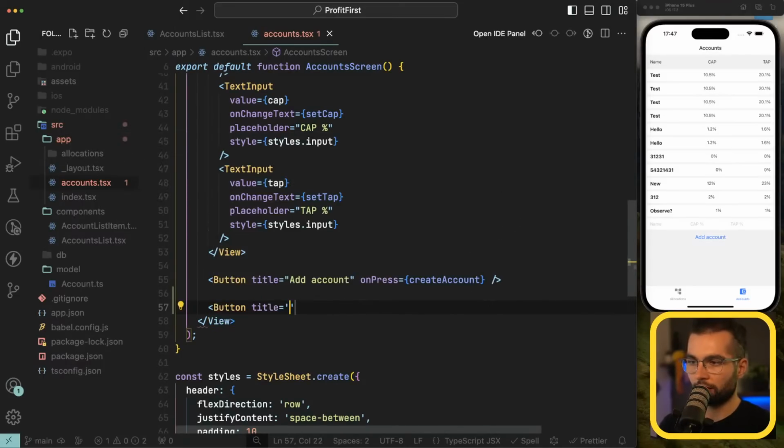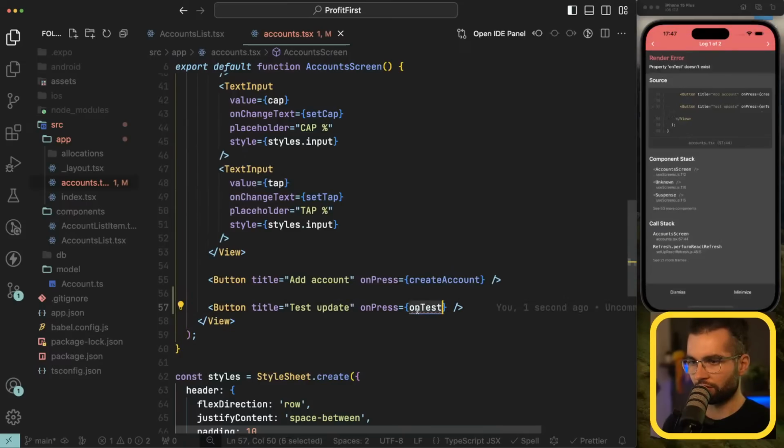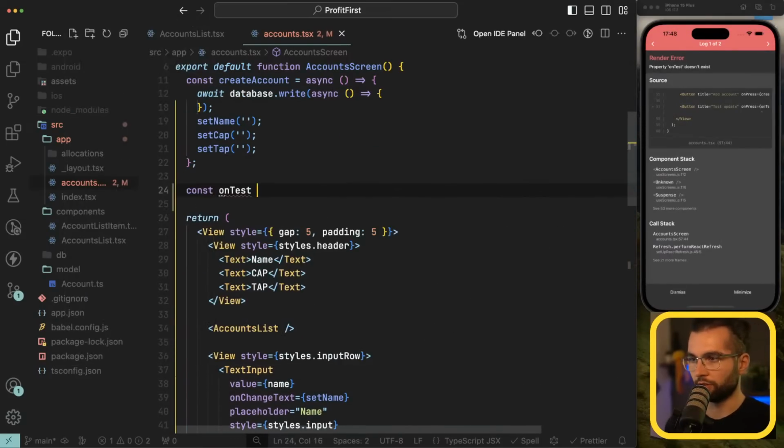Title: test update, onPress: onTest. Let's try to implement this const onTest equal.